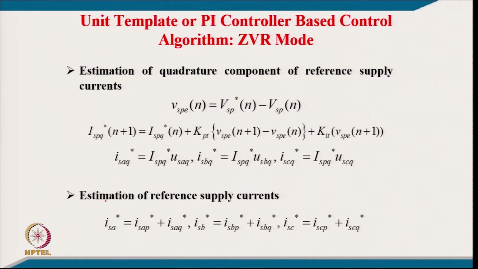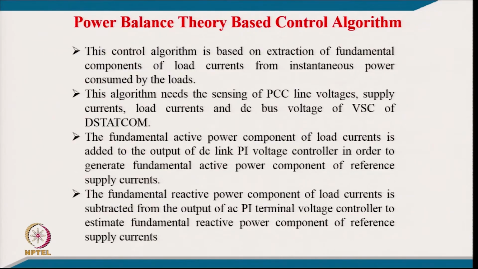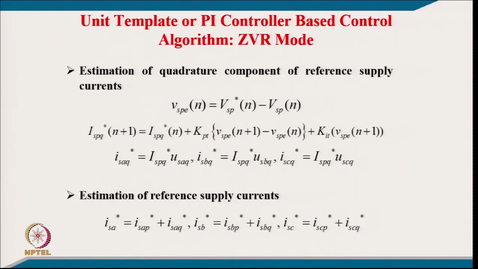So, we get a reference, typically a reference A phase current, B phase current of supply, and C phase. This we expect if it is a leading power factor load, and this will be a slightly leading current, because it is a current 90 degrees leading the second component. And typically, in this case, one important aspect is there, I will just mention here.